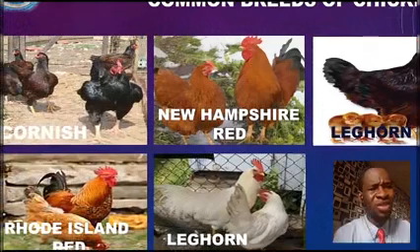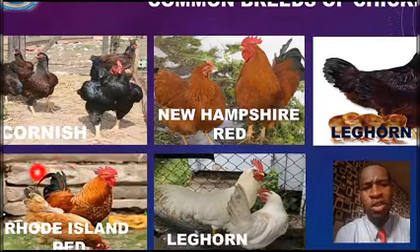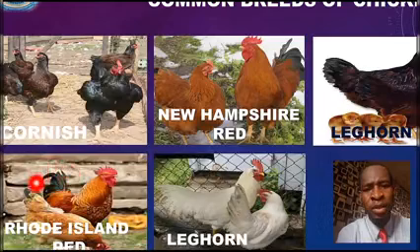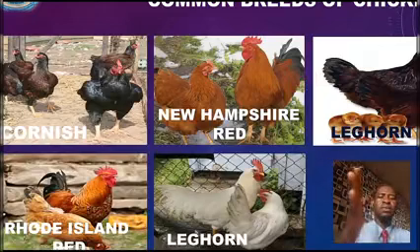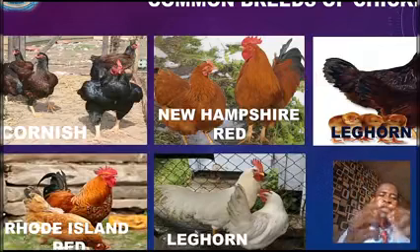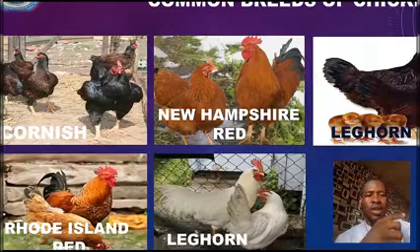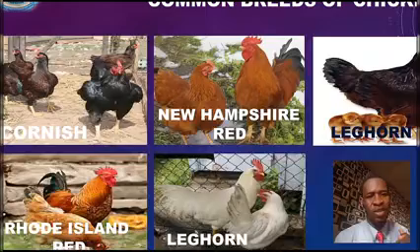Please pay attention to all this explanation. A pointed cocktail. Can you see a cocktail of what is it called? Rhode Island. Can you see this cocktail? It's like a sickle. And you see this one also like a sickle. But Leghorn, you just see them clap together, not that prolonged like New Hampshire Red and Rhode Island Red.